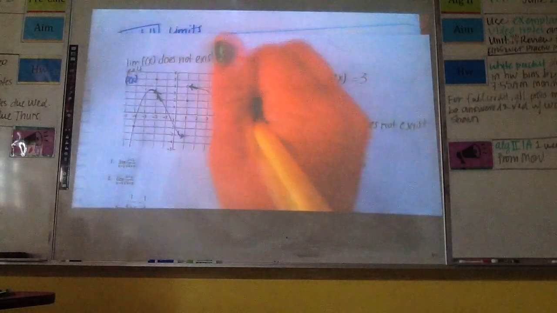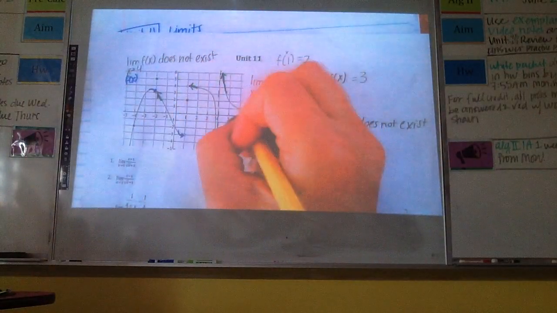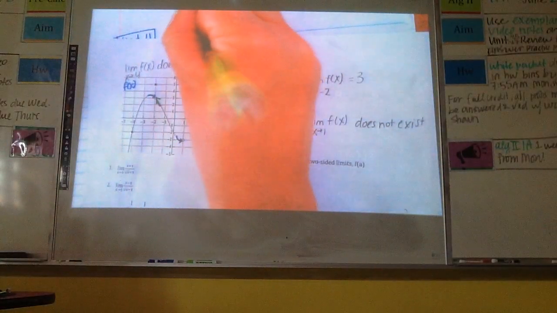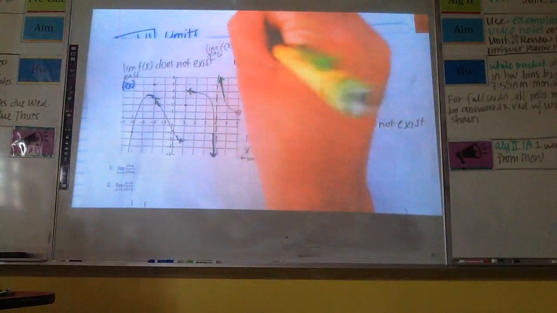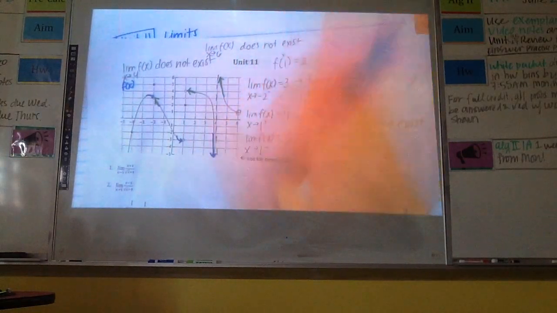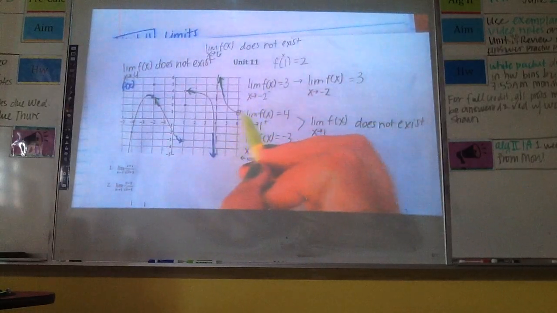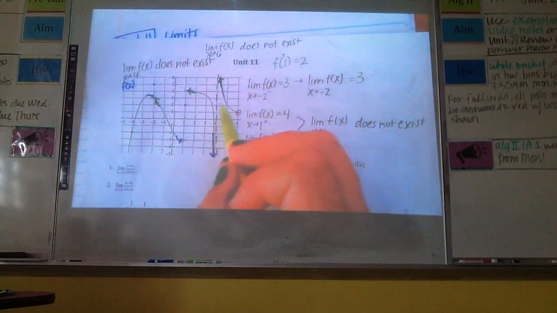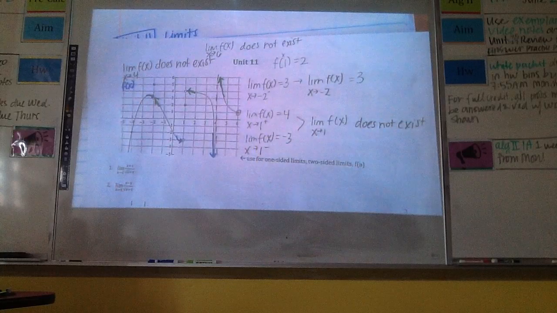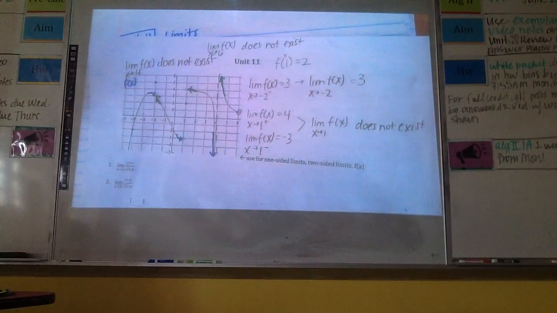As a final example, if there's a closed or an open circle at x equals 6, we would say that the two-sided limit of the function as x approaches 6 does not exist. Since there is no function to the right of 6, there can't be a right-handed limit. You're not getting close to any value because there are no values. Therefore, the left-handed limit and the right-handed limit can't be equal. If the left and the right-handed limit are not the same, then the two-sided limit does not exist.